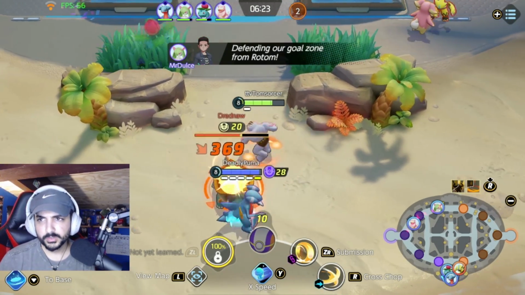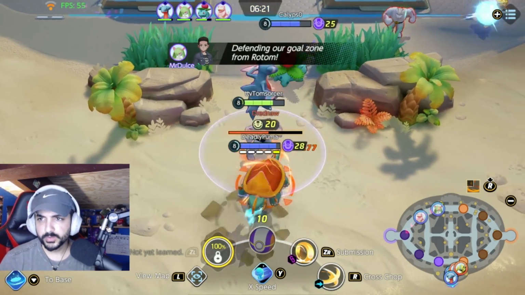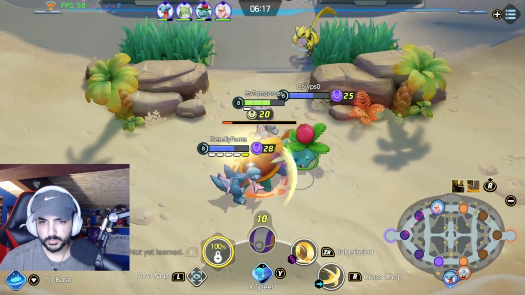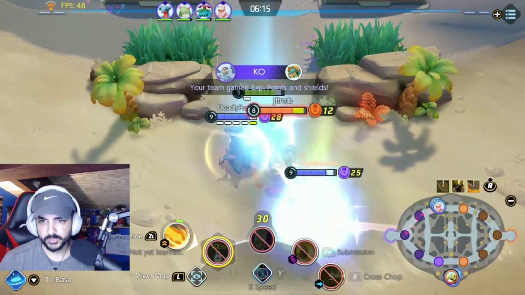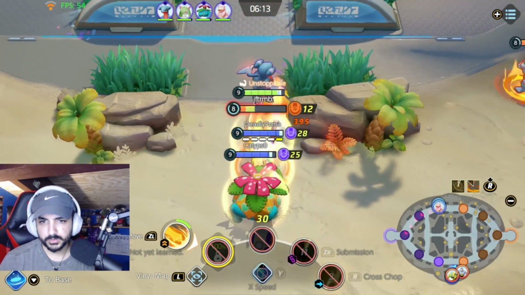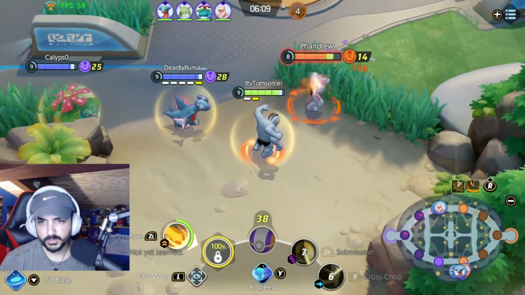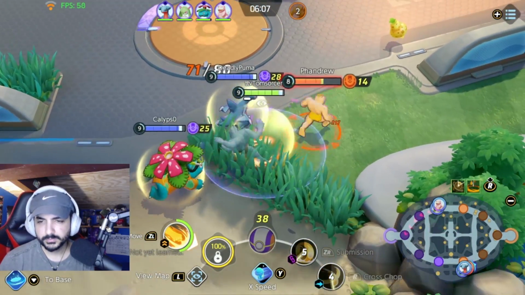Okay, nice. Those early ganks we got on the top lane were actually very effective at amounting to a lead for my team. Ooh, nice, got the cross chop. Going to submission right away, just making sure he can't get out of here. And with our friend here, he's not looking too hot either.